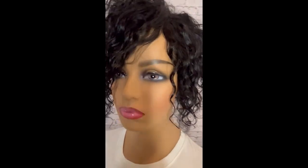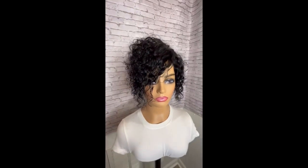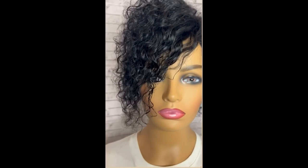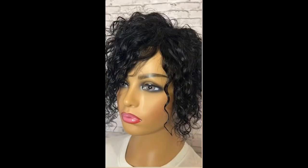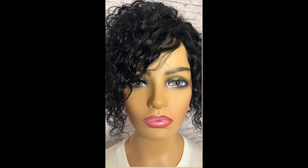If you were to brush the hair after applying the mousse or the water, it is going to give it more volume. It is going to have less defined curls. So I just like using the mousse. For tighter curls, add water. But all in all, this is the finished look.